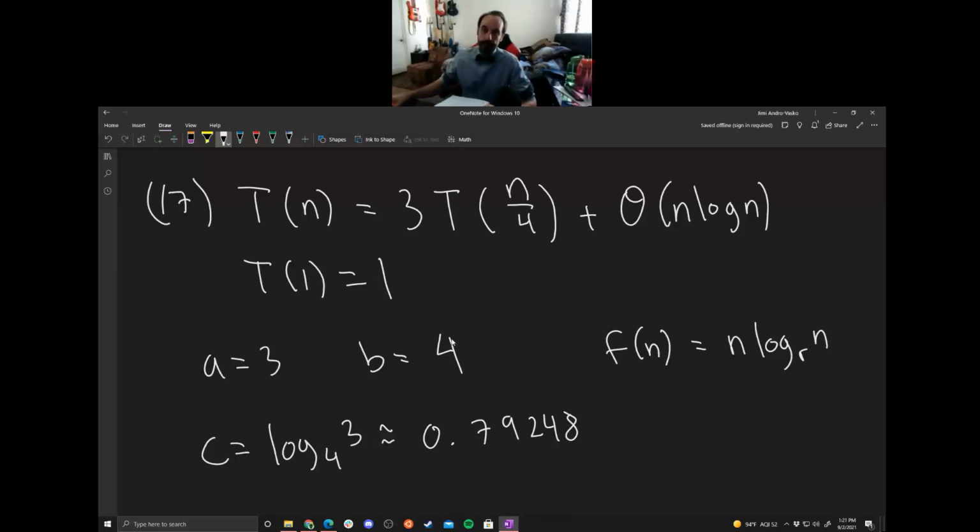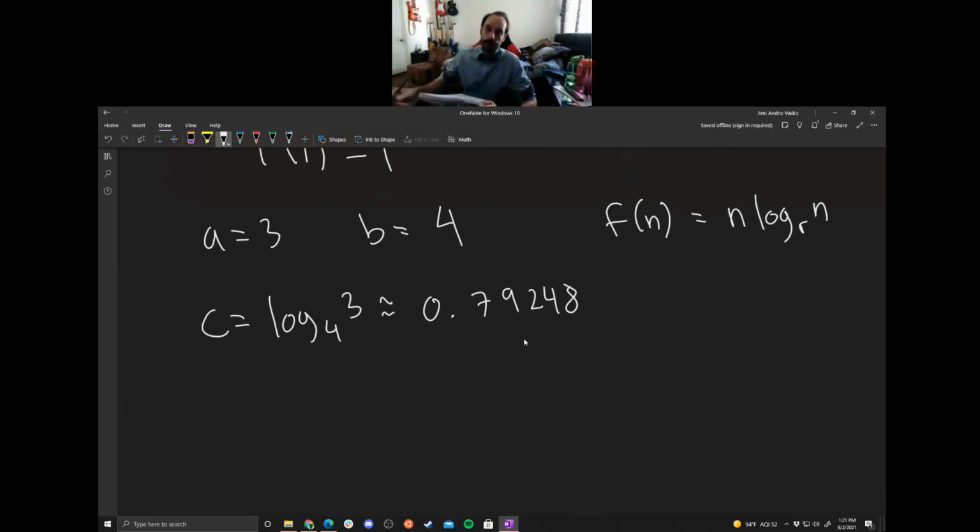So let's try case 1. Cases 1 and 3 are the trickier ones, I suppose. So for case 1, f of n, which is n log base r of n, so we don't know what the base is. It doesn't really matter, I'll just keep that anonymous for right now. Equals O of n to the power c minus epsilon. So I can pick a big enough epsilon where, actually no I can't, because this already won't work.